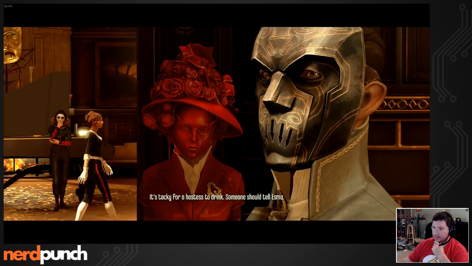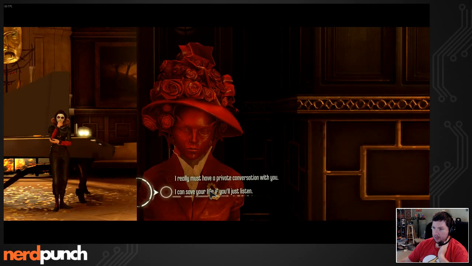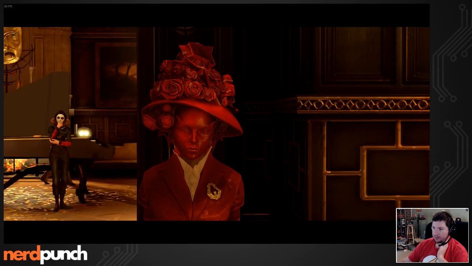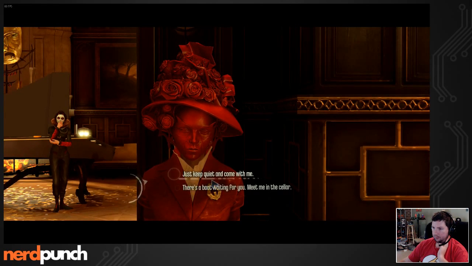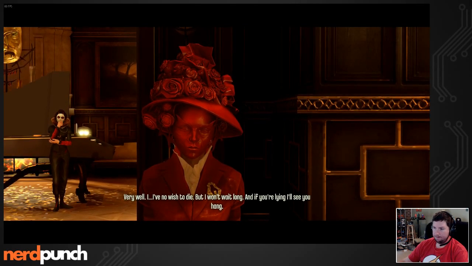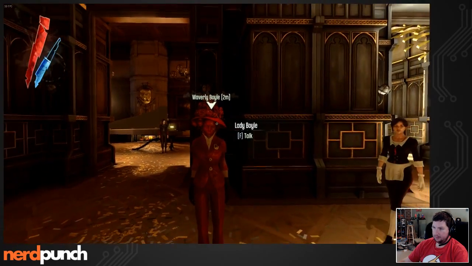Let me get you a drink. It's tacky for a hostess to drink. Someone should tell Esma. I can save your life if you'll just listen. What do you mean you'll save my life? Someone wants you dead, but I can offer you a way out. What? Why? Who sent you? There's a boat waiting for you. Meet me in the cellar. I've no wish to die, but I won't wait long. And if you're lying, I'll see you hang. Not lying.